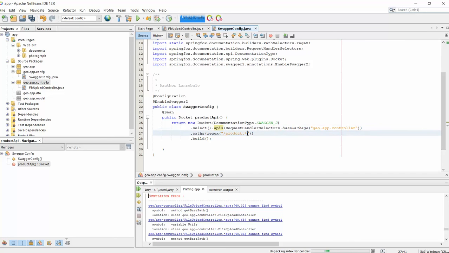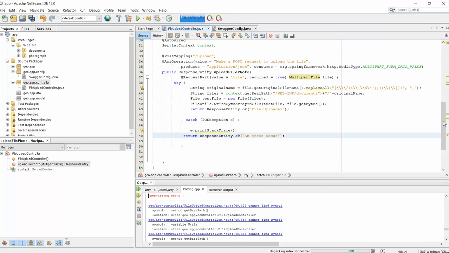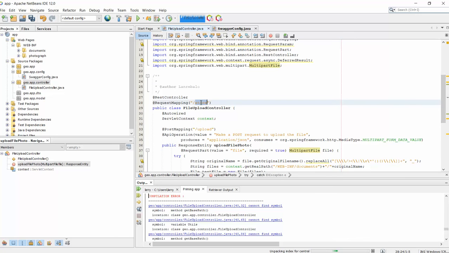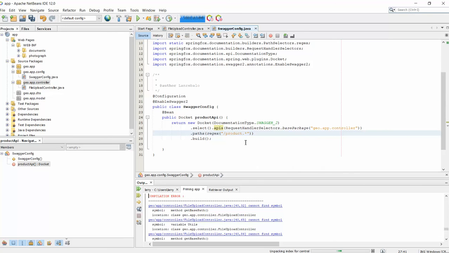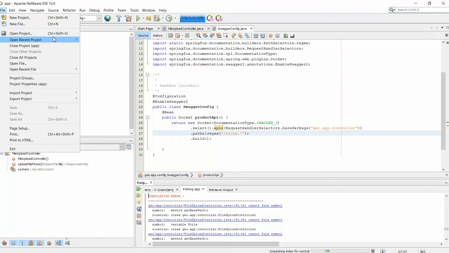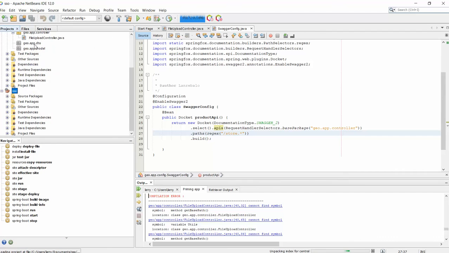So what this one means is, any context path with, if I put /store, it means that it's going to pick only this. I don't know if you get it. If we put /store now, it's going to pick only that, but any other controller under here, it will not pick them. Yes, because we have specified. So let's see which one do we open. I don't know, maybe because we opened the two projects. This one doesn't have anything.